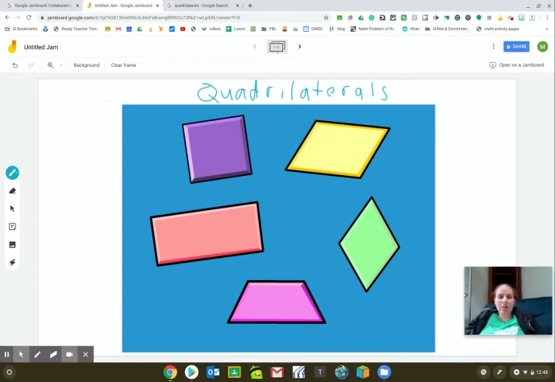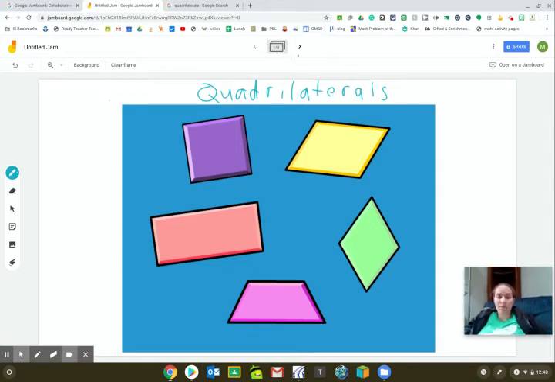Hey guys, today we are going to be working with quadrilaterals and specifically properties of quadrilaterals. Just a reminder that a quadrilateral is a polygon that has exactly four sides. You'll see here the most popular quadrilaterals I have listed on the picture. And today we're going to be focusing, once again, on this idea of categorizing or classifying different shapes based off of their properties and what makes them that shape.